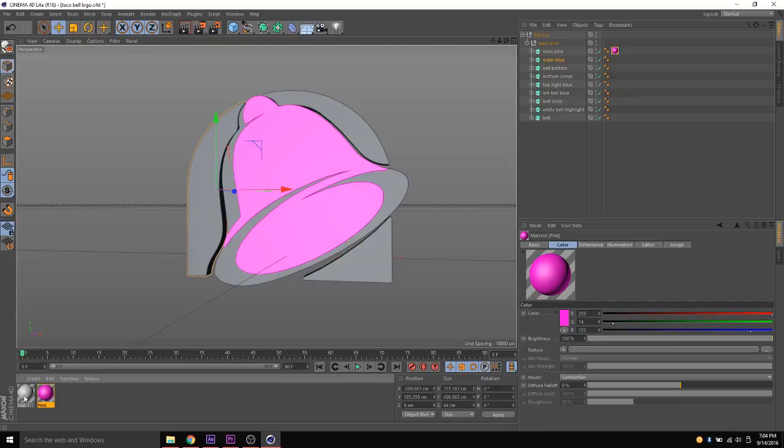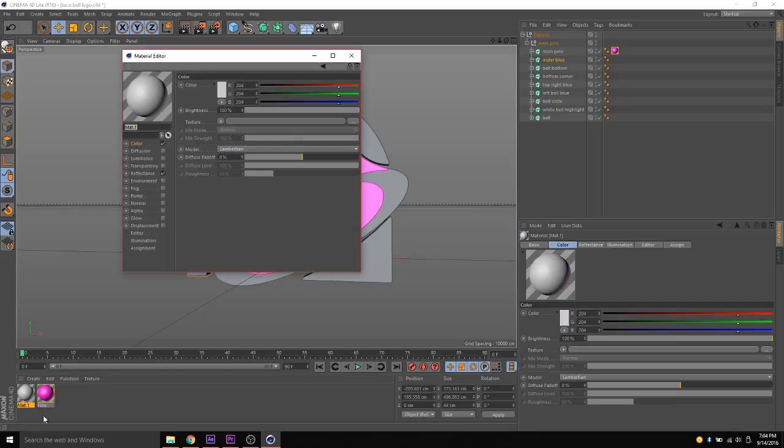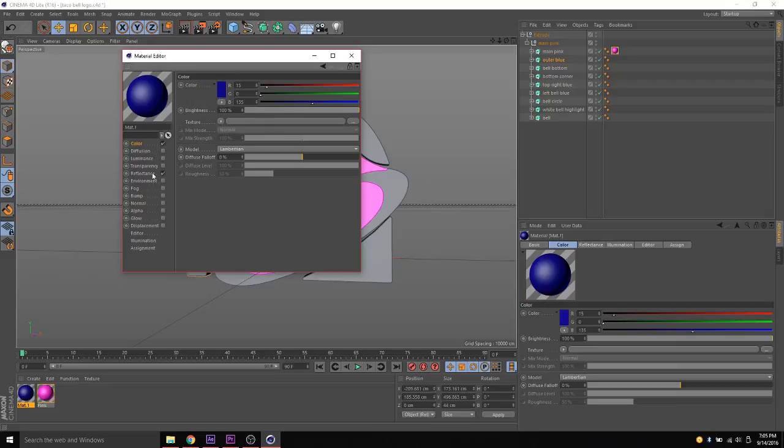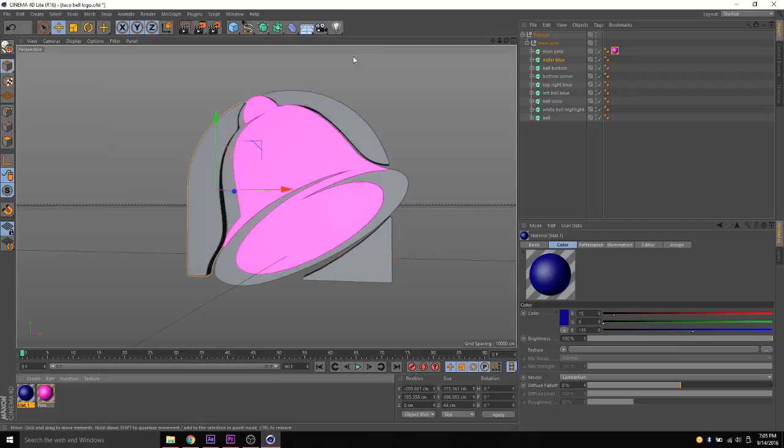And now I'm going to double click on this sphere to bring up all of the properties that I can change. And then to change the color, as you've seen me do, I'm just going to click in this box right here. Double click that box. And we're going to make this like a dark blue. Oh, that looks good. Hit OK. And again, we can change like the reflectance and stuff, how shiny or how reflective the color is. We're not going to get into that right now. That looks good. I'm going to double click on matte one down here and call this blue.